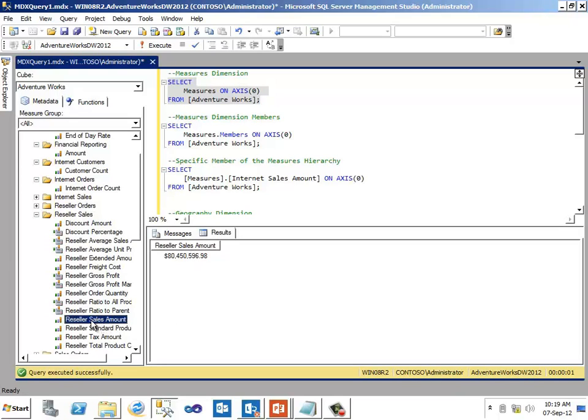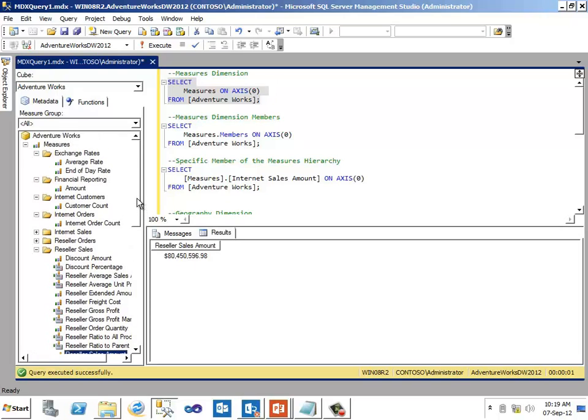This particular member of the measures dimension has been defined at design time as the default member. That's why even when I am not referring to any particular member of the measures dimension, it is returning me this particular member.